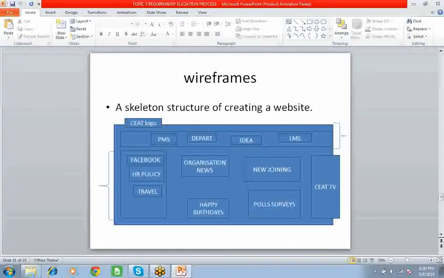They may think, why don't we put some languages here, why don't we put some advertisements here, why don't we put Gmail and YouTube links here? Like these new ideas. That is the reason wireframe is also one of the useful areas where we can identify new requirements.